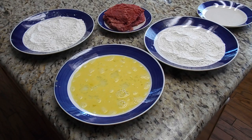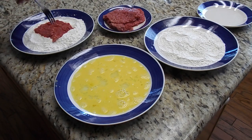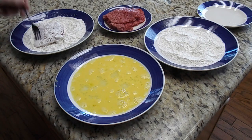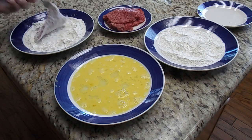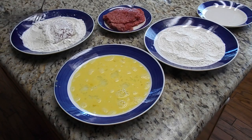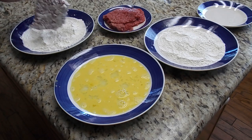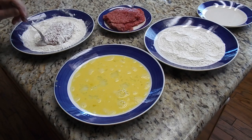The process to coat the cube steak starts with taking the cube steak and dredging it thoroughly, because this is going to be one of the more important steps. In between the meat, as you tenderize it, you're going to want to get a lot of the flour, but not too much. You're not trying to chunk it up so that it's chock full of it, but you definitely want a good coating so that during the cooking process, when it mixes with the egg and the outside batter of the all-purpose flour, it has enough to give you a nice coating, not too thick.